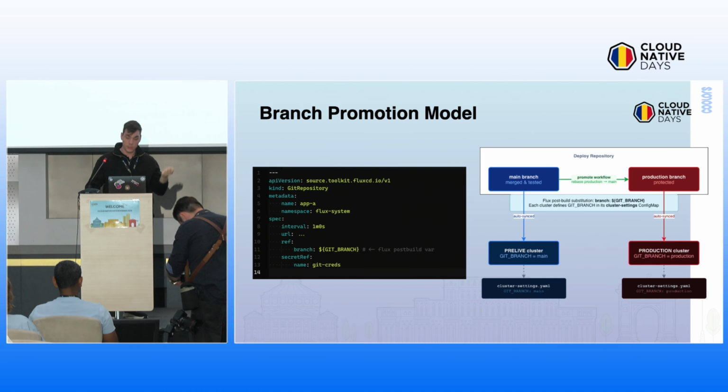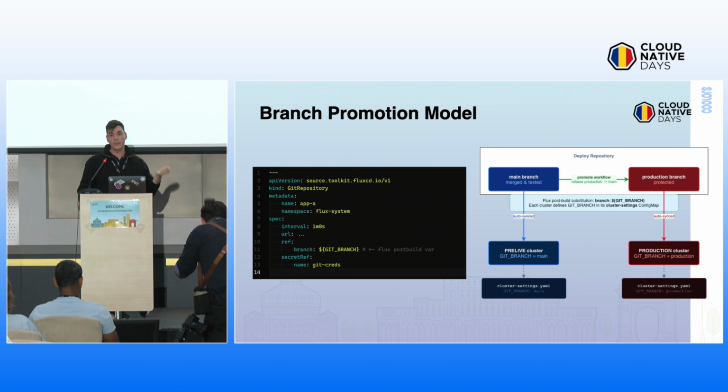And the production branch is obviously heavily guarded. Nobody can push to it directly. What the promotion pipeline does is that it impersonates our service account, which is the only entity within Raiffeisen that is allowed to push to the production branch. And this way, we have a clear audit trail via the GitHub Actions history page to see who promoted what commit and when. And the production cluster has the variable set to production, so once the PR is done, again, within 1 minute, your app should make it to the production environment.